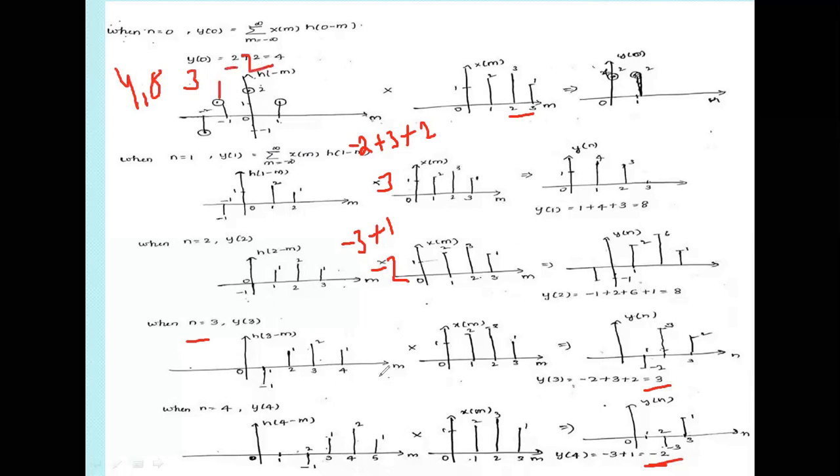Still, you can move towards the right side. Only the overlapping occurs at the 3 into 1. 3 into 1. 3 into minus 1, my dear students, so minus 3. So whether we are getting the same values, whatever we got, let us examine that. What is given here?